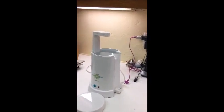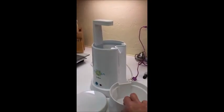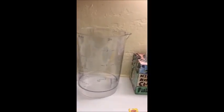Just to refresh your memory on the parts of the iced tea maker itself, you have the base, which is where the water goes. You have a little basket where the tea goes, and then you have a lid. So that's one part of it. The other part of it is the pitcher. You have to use the pitcher that comes with the iced tea maker.